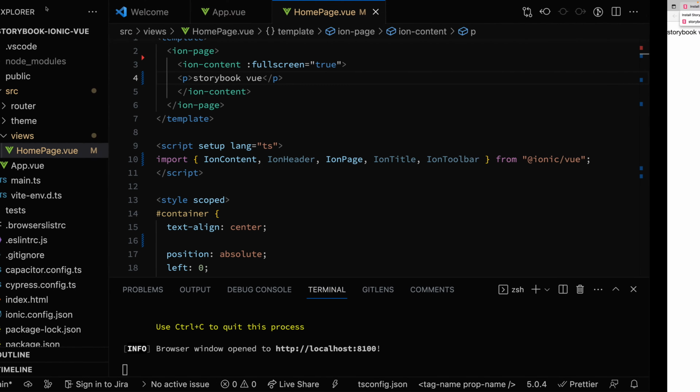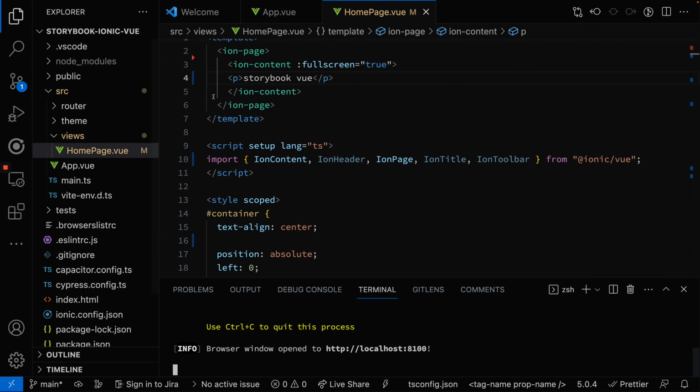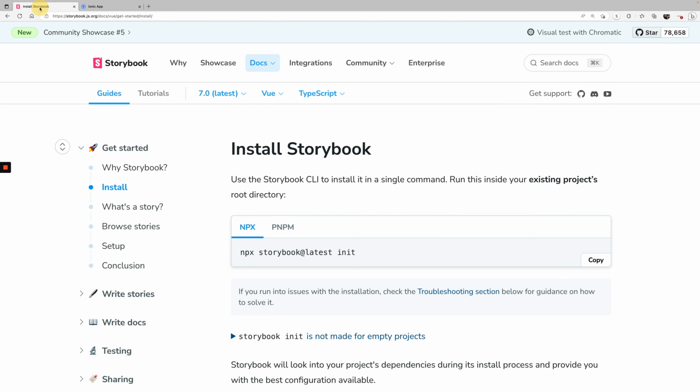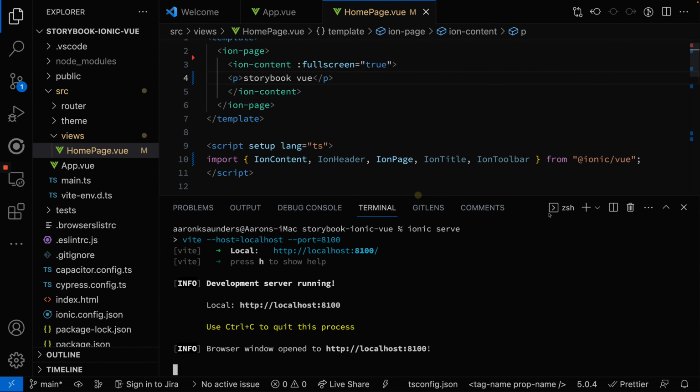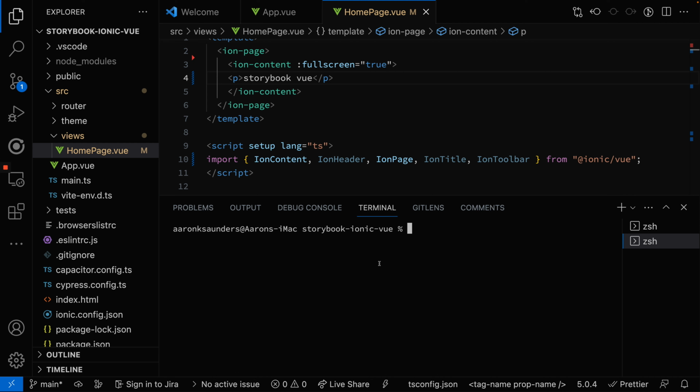Now let's go back to here. Actually, let's go back to the documentation because we're going to follow the documentation for a while. So here first we need to install Storybook. Also, I got burned on this. Please make sure you cannot do npx Storybook. You have to do latest or else it will not work and your project will get jacked up. So make sure you do Storybook latest. So let's copy that. And let's go back here, and we're down here in terminal now, and let's just create a new terminal. And we're going to execute that code.